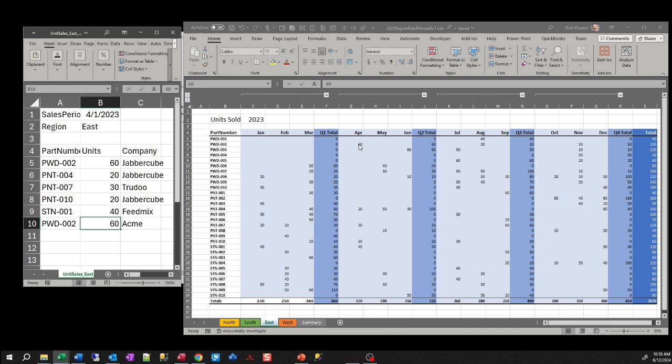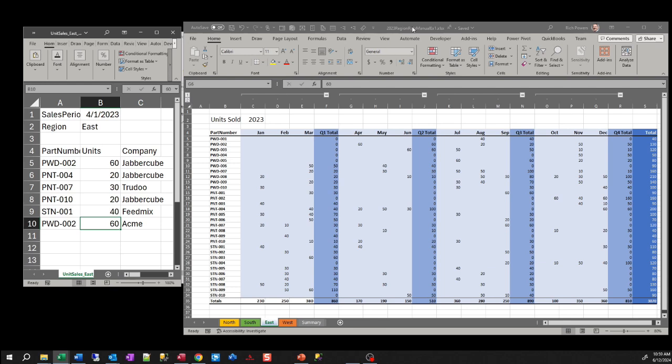So there's all kinds of different ways that this could go wrong. The problem is that we're trying to fit data from here into this report manually. We're not actually taking this data and putting it in a database. So the fact that we have this data spread out across multiple sheets and actually across multiple files means it's less usable. The computer really can't do much with it when it's spread out across sheets and files like that. That's not to say it can't be used, it's just more difficult.